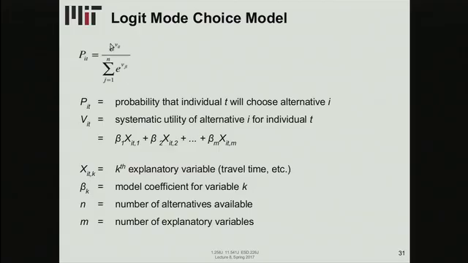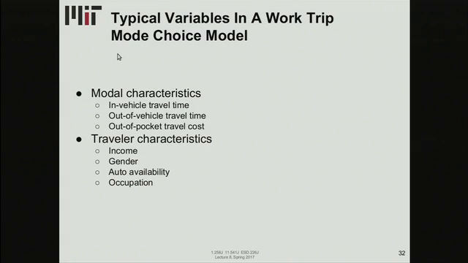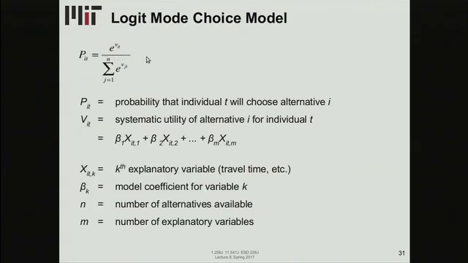So this allows you to calculate the probability that an individual will choose one mode and not the other. Often this is the structure that is underneath a transit mode choice model or anything like that. And it's great if you understand how it works. And if you can build your own and put it in there, even better.